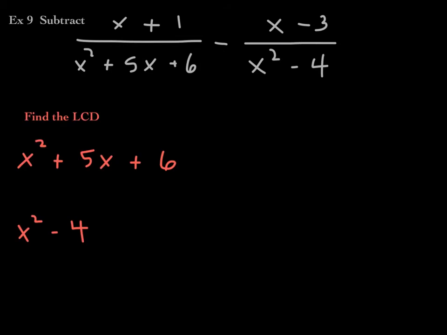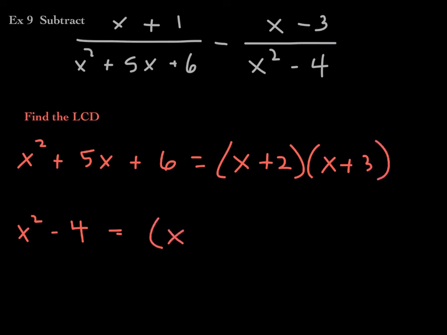All right, we'll find the LCD the same way we found the LCD in the previous problem. I wrote down each denominator, and I'm going to factor each one, right? Prime factorization again, remember? This is how that first denominator factors. The second denominator is a difference of two squares, so it factors like this. All right, so the LCD is, remember this, the product of each different factor, the greatest number of times it appears in any one factorization.